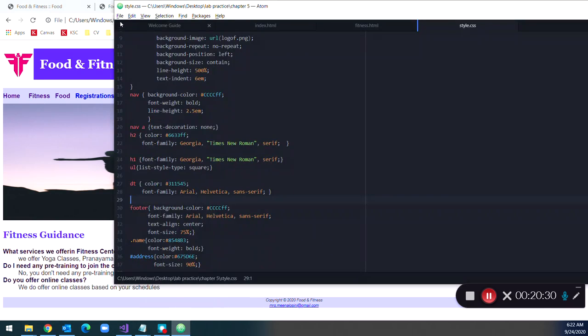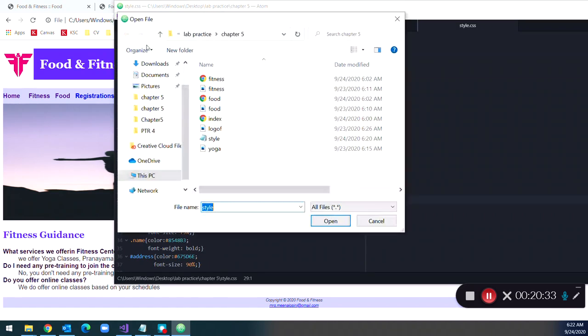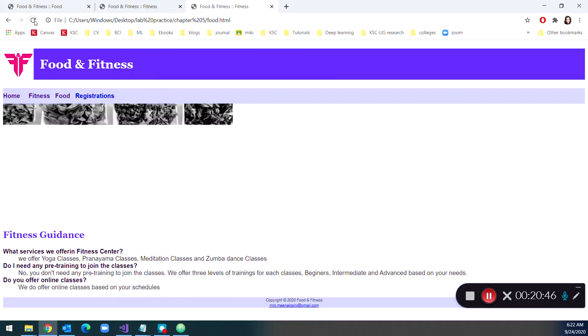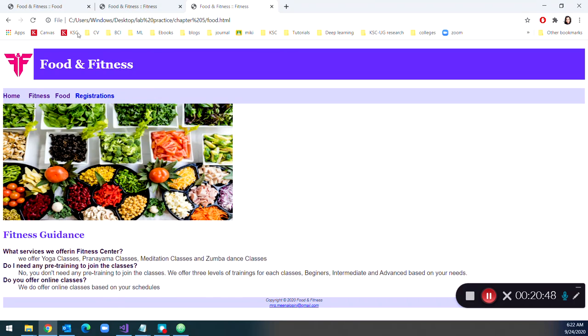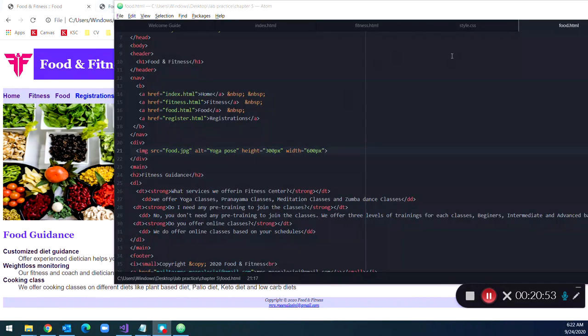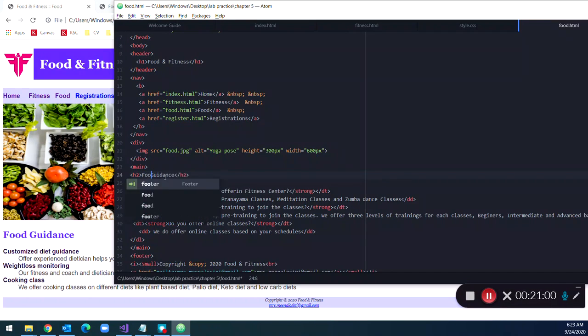So what you can do is open the food file and then change the images. Okay, and then you also have to change the content. I have added some content here, so I'm just going to change it. You can see we have to replace the content here: Food Fit Guidance is going to become Food Guidance.